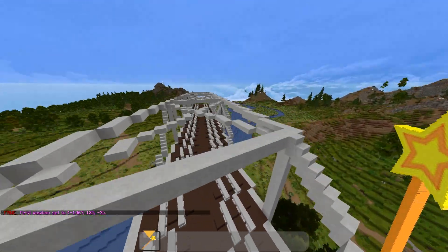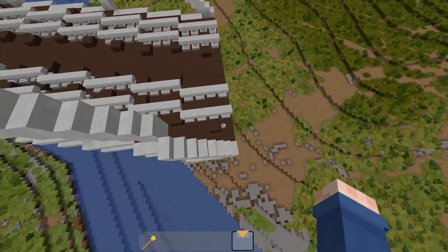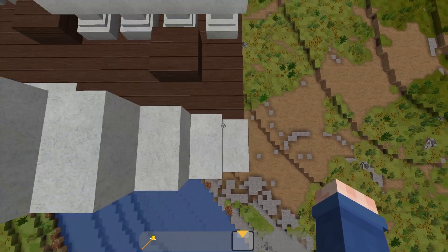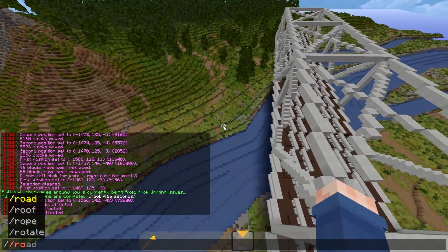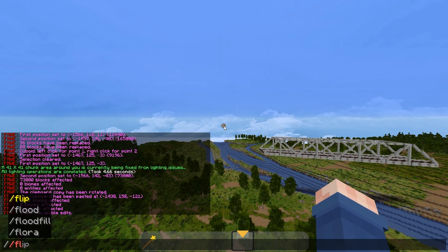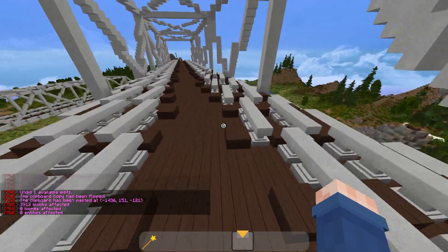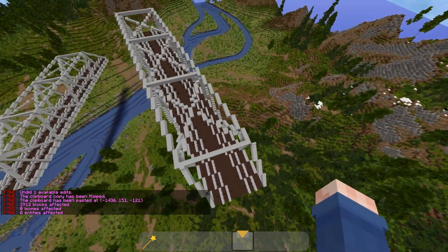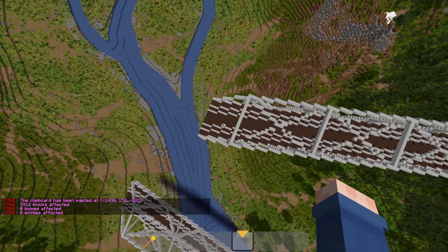Let's fly up here — you see this X, so we have to go back and fix that. But before we do that, I'm going to remove all these markers. I also may have built it the wrong way, but no big deal because I have WorldEdit — I'll select it, flip it, and paste it. For some reason I've decided to make my life difficult and not fix it first before pasting; I've just gone ahead and tried to line it up with the river.